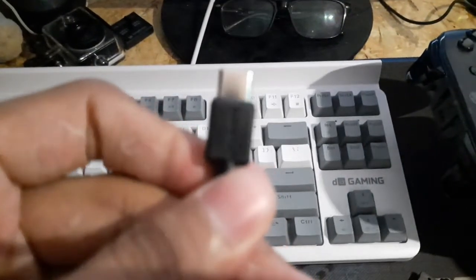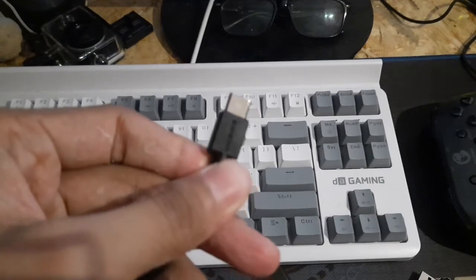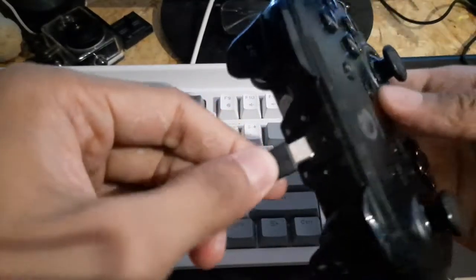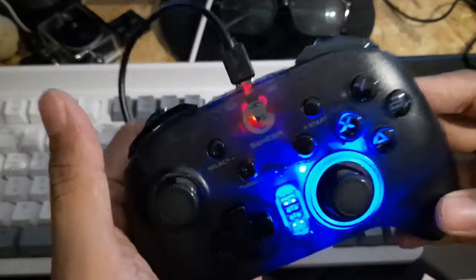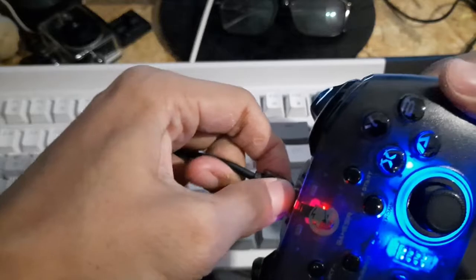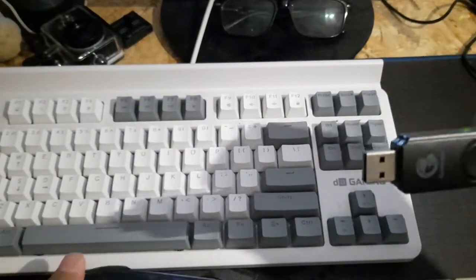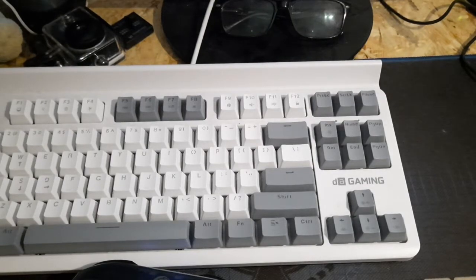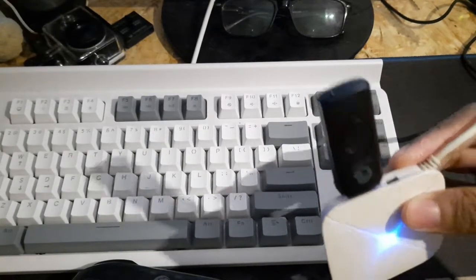Alright, you will find the Gamesir name on the Type-C. Okay, never mind. And just plug into this. And that's it. The controller has been wired to my PC, and also charging the battery. Okay, and if you wanna play with the dongle itself, this is the dongle. I will plug into the USB right now. Here is the dongle, it will light up in red color.